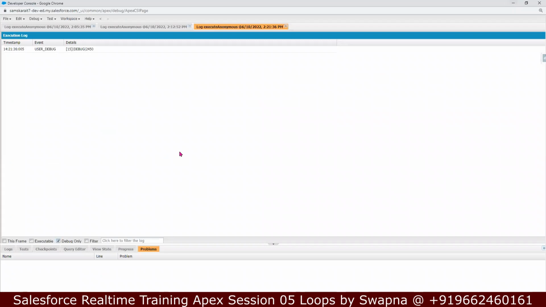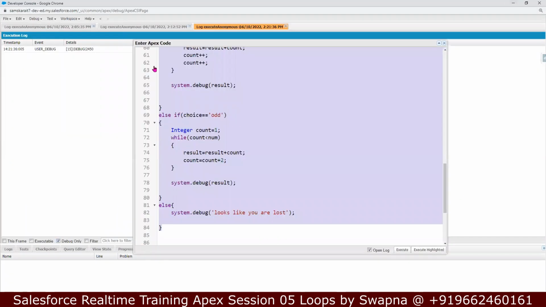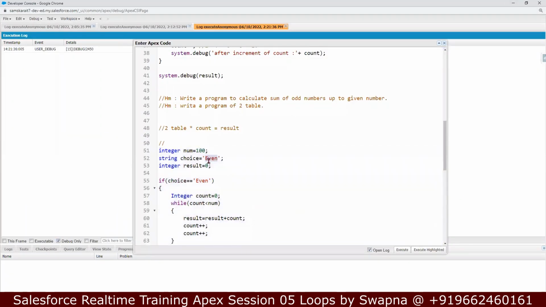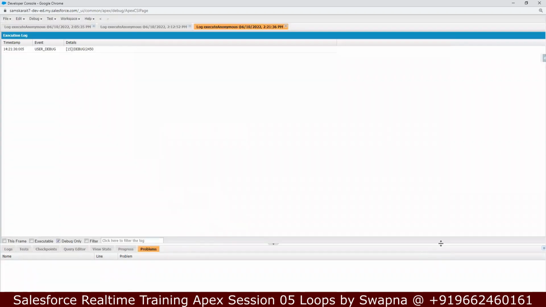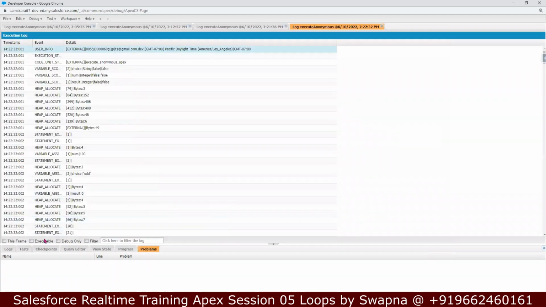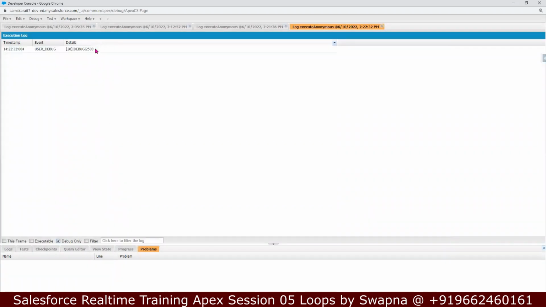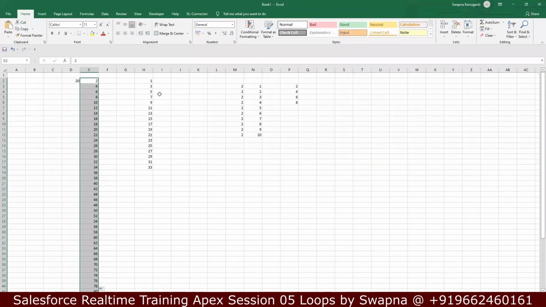Now let's suppose if my choice is odd, right? Let me execute it. Execute the highlighted one. Debug 2500. What it is saying? 2500.